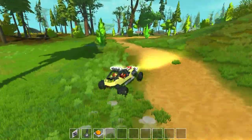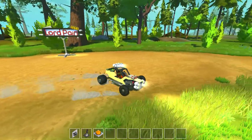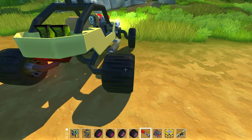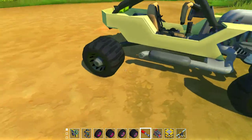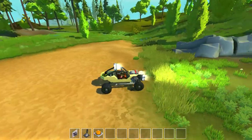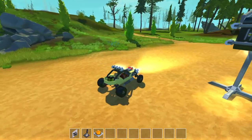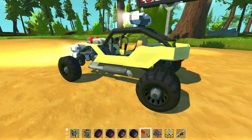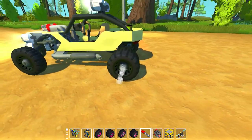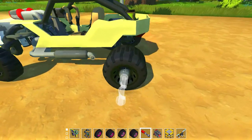I also use some modded wheels on the back because they are wider. They are also twice as heavy as the front wheels, so I didn't want them to be heavier, because when you jump, the car will flip to the back because the wheels are too heavy. So I used medium weight wheels.